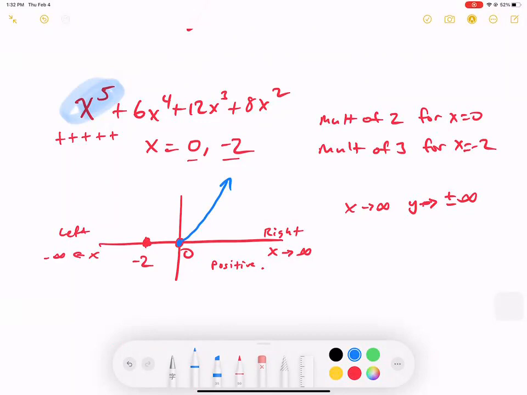Okay, again, how did I do that? I said numbers here are all positive. These are all positive. And what's a positive times positive times positive and so on? We multiply them together to become a positive number.